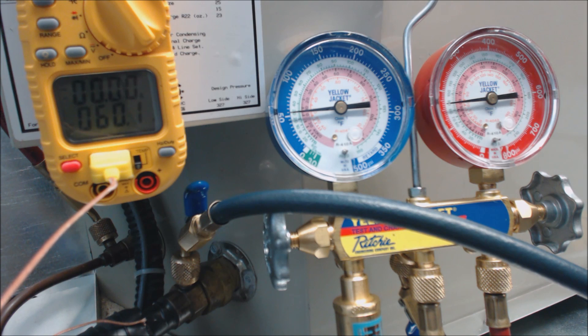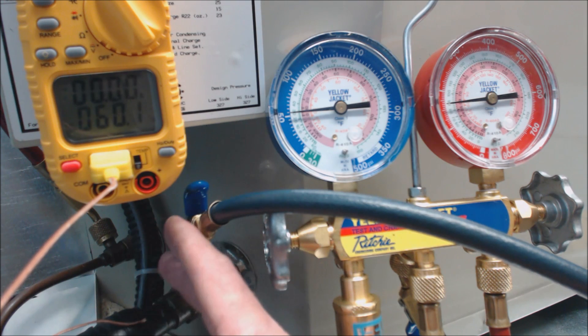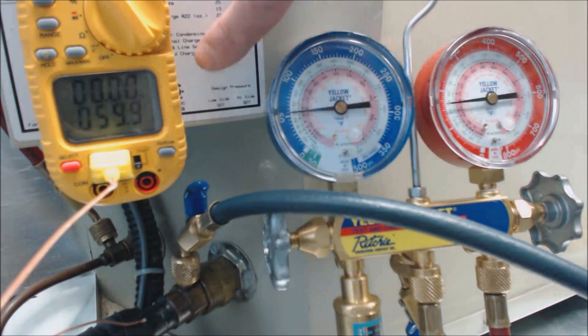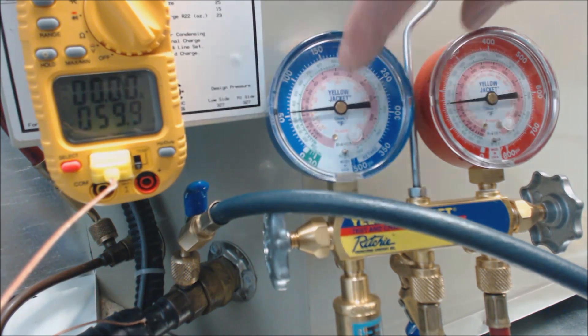We should have 21 degrees, we have 31 — we're about 10 degrees off. Our superheat is too high, which is an indication that you are low on refrigerant. As long as you've already checked the filter and confirmed proper airflow out of the registers, and you have too high a superheat value, then the refrigerant charge is a little low. That could be due to a refrigerant leak, or from technicians connecting and disconnecting the refrigerant hoses without putting the refrigerant from the hoses back into the system before disconnecting. If it's only a little bit off, it shouldn't take much — just a few ounces hopefully. But this is an R22 outdoor condenser, and that is the superheat process for checking refrigerant charge.